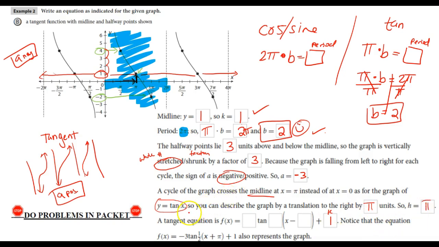So let's go ahead and fill in some values just in case you forgot. Remember, this is our a value, our essentially b value, or 1 over our b value, our x minus h value. Now we already found 1, so that's why that's already there. Our b value was 2, so that'd be 1 over 2. Our a value was negative 3, and our h value was about pi.